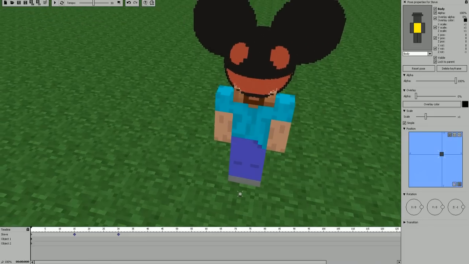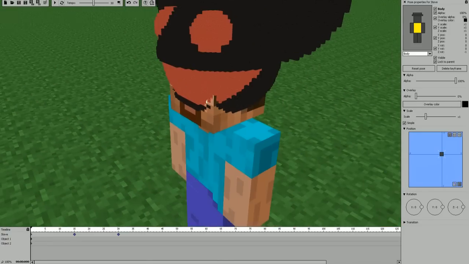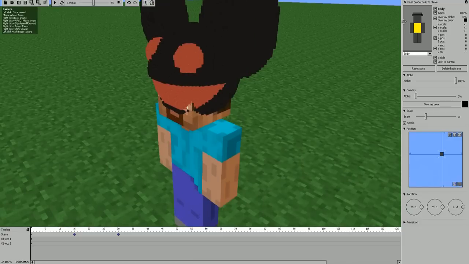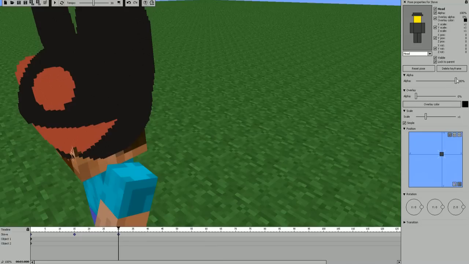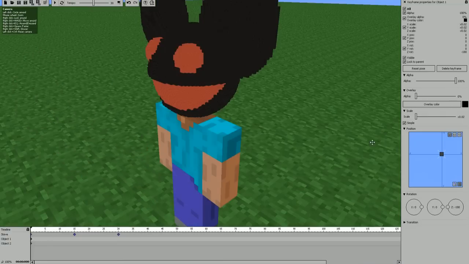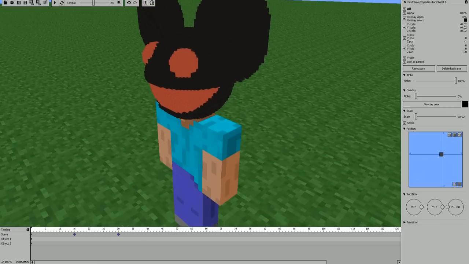So obviously I don't want the head to be protruding with the actual Steve head or anything ridiculous like that. So what I'm going to do here is select Steve's head in the keyframing window, and I'm going to turn the alpha all the way down. I'm going to select the second keyframe there because it didn't change that. I'm going to turn it all the way down. I'm going to select the third one, and bring it all the way down. And then I'm going to select the object here, and move it around to its proper location, sitting firmly on the head of Steve.